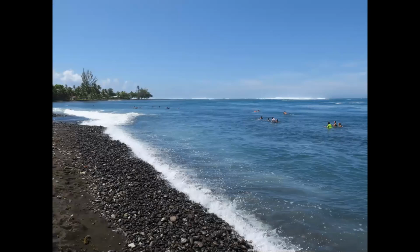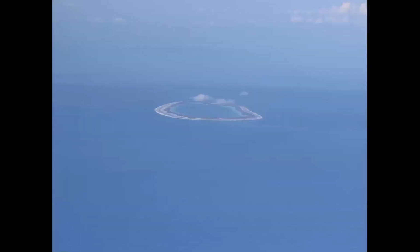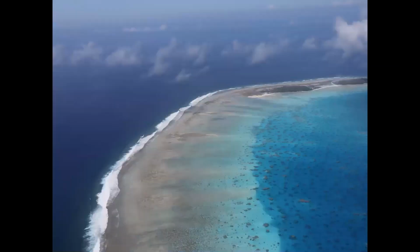But from Tahiti, it's still a long way to Pitcairn, and the best thing to do is to fly to Mangareva, which is about a 2.5 to 3 hour flight within French Polynesia, and it just brings home to you the expanse of ocean. You just fly for hour after hour and there's just blue water underneath, and occasionally you see a little atoll like this in the distance. And eventually we came into land at Mangareva, which is a classic sort of fringing atoll, but with high islands in the middle.